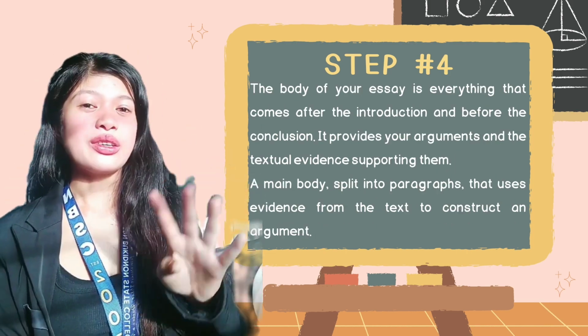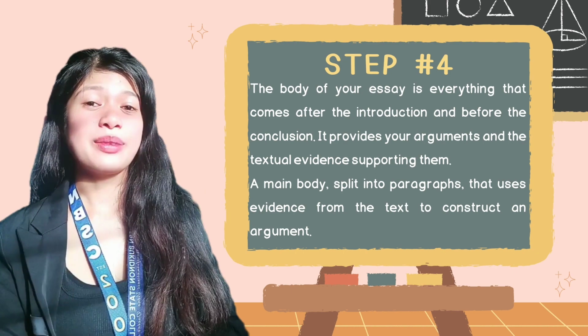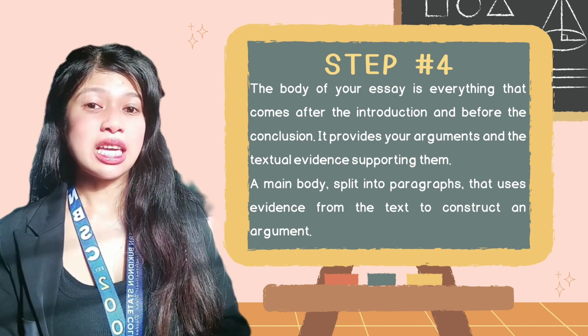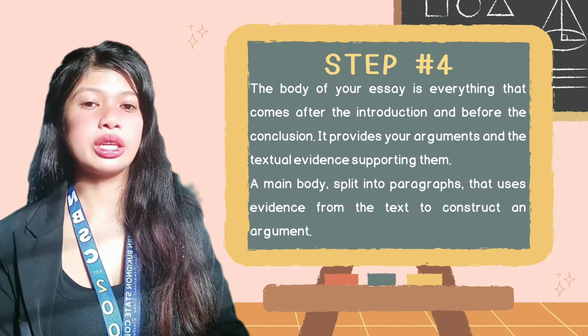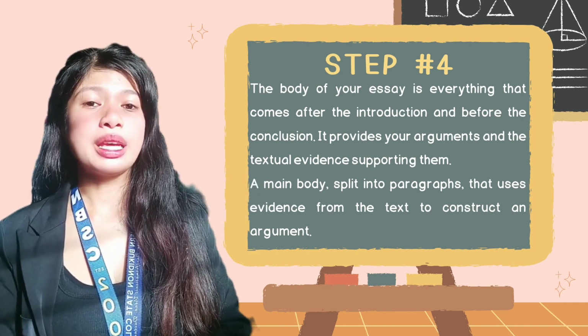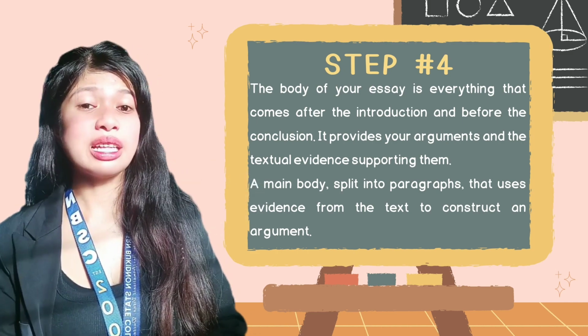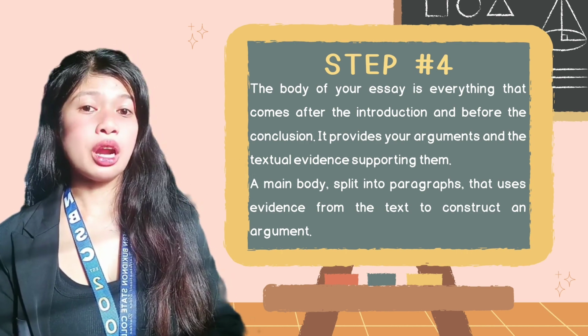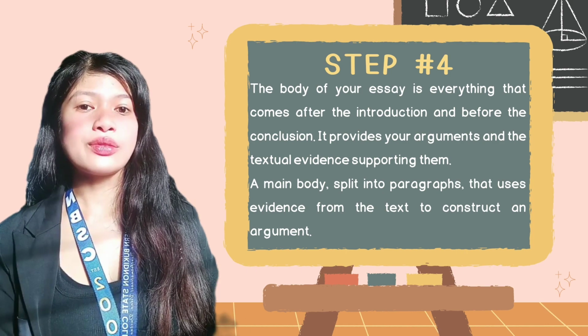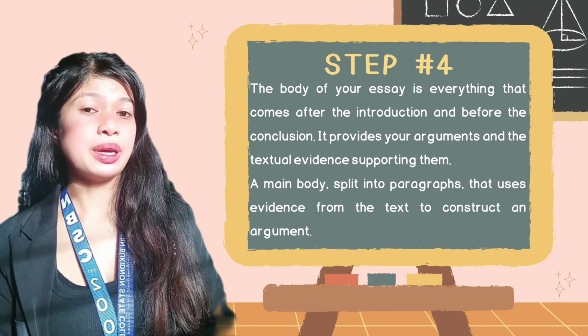Step 4 is writing the body of the essay. The body of your essay is everything that comes after the introduction and before the conclusion, and it provides your arguments and the textual evidence supporting them. It is a main body split into paragraphs that uses evidence from the text to construct an argument.